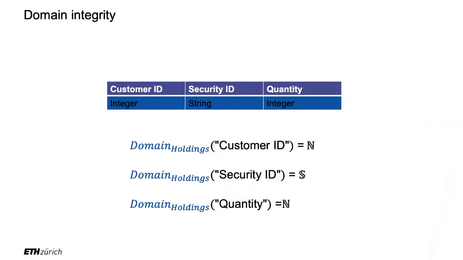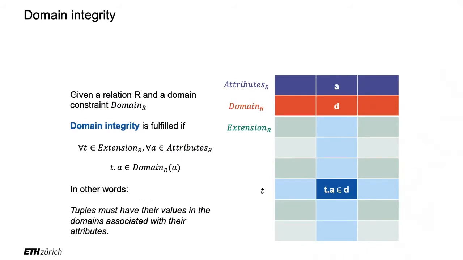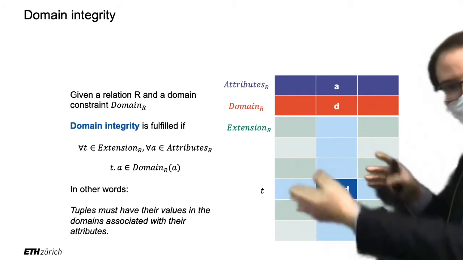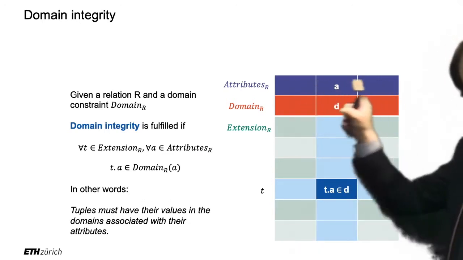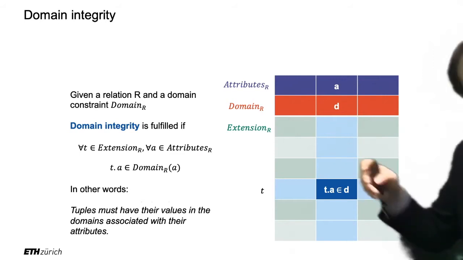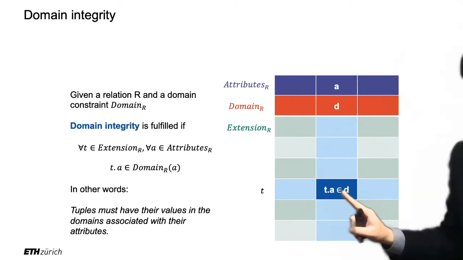What is important is that with that second definition, this information about the domain, the enforcement of the domains, is separate from the definition. It's on top. It's extra information, right? So I have this definition that's called the schema, that I have these attributes and these domains. And then I can check, if I take a relational table as a set of maps, and these maps have the same support, so they fulfill the constraint of relational integrity, I can ask the second question: do my maps also fulfill my domain integrity constraint?